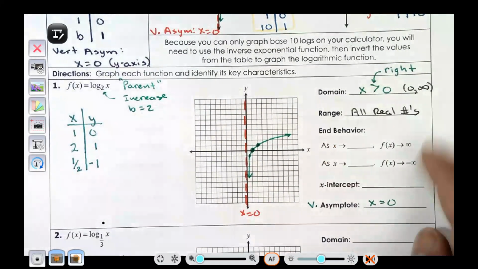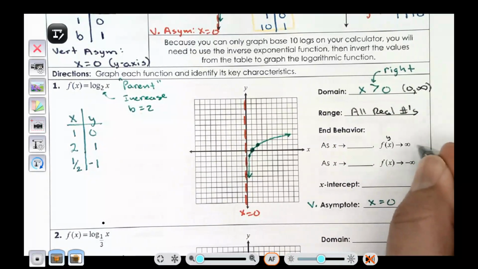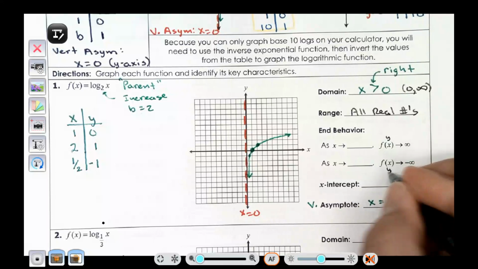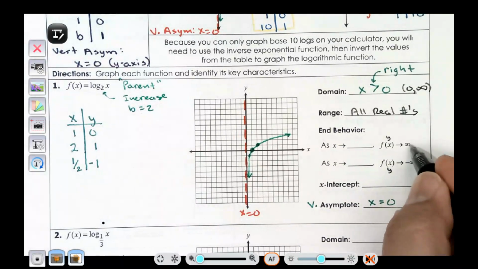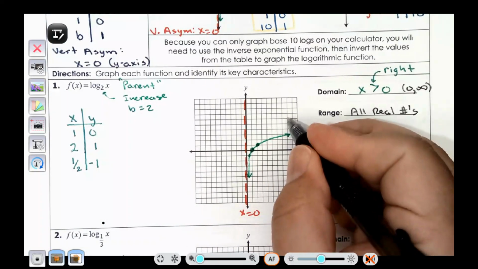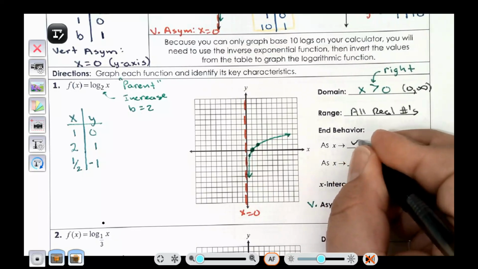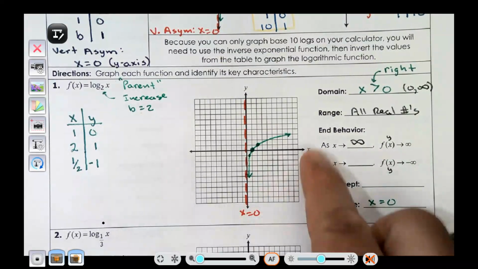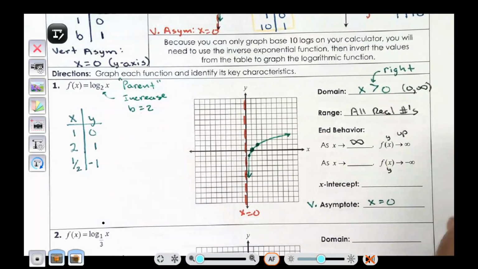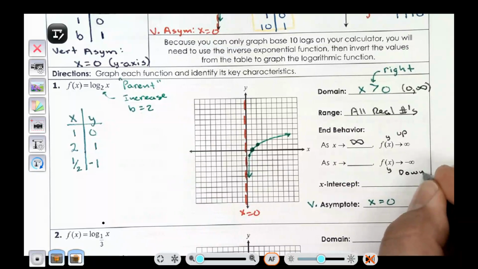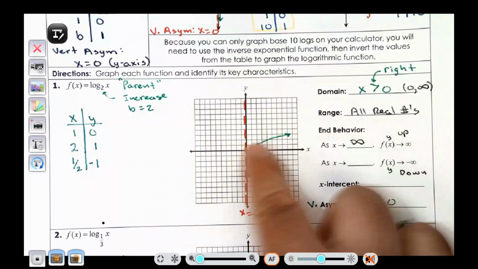All right, and now they've switched it on me. Look at this. Because your range is all real numbers, it says your y's are going up forever. Your y's are going down forever. So let's talk about the y's going up, getting greater and greater. Well, as your y's go up, it does go to the right side forever. So as x goes to infinity, there was no cutoff on the right side when it was going up. So don't forget, this is how you know where to look. They're saying when your graph goes up, that's on this side. Well, it's also going to the right forever.